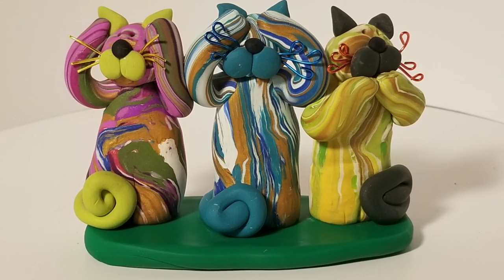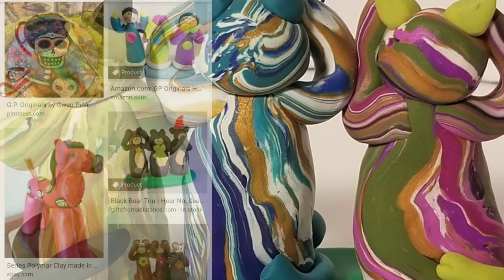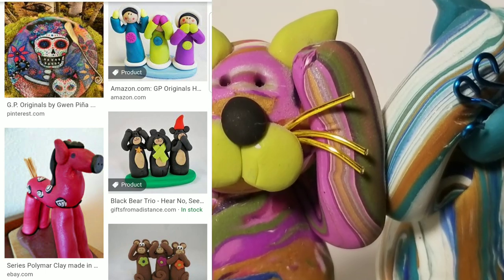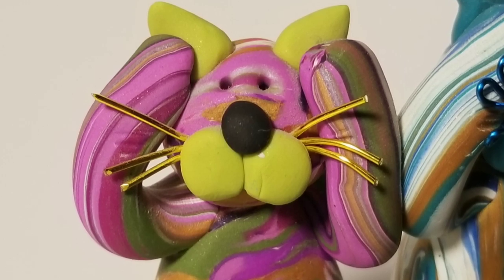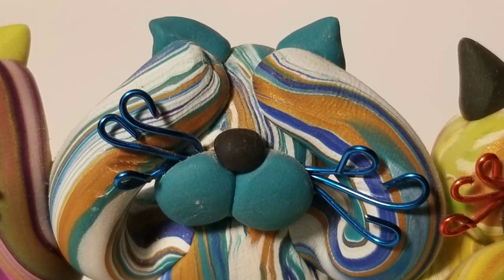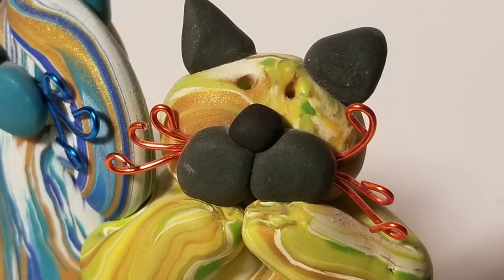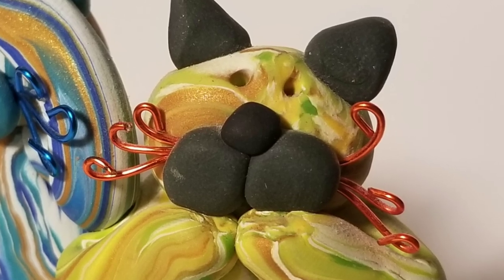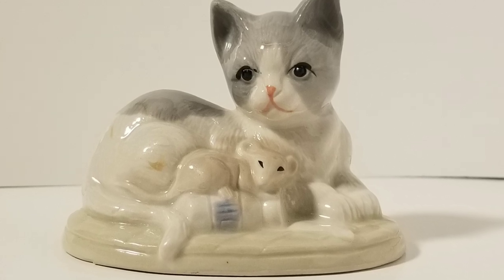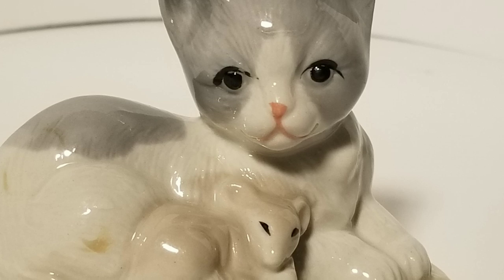And then this is a handmade original sculpture by Gwen Pina. If you look at her work — just search Gwen Pina and Sculpey or clay sculptures — you'll see that she's quite prolific with this kind of sculpture. She's done some similar see no evil, hear no evil, speak no evil sculptures, but this one is pretty rare. I really think this piece is special. Look at the mouse and the kitty cat snuggling together. Really sweet.